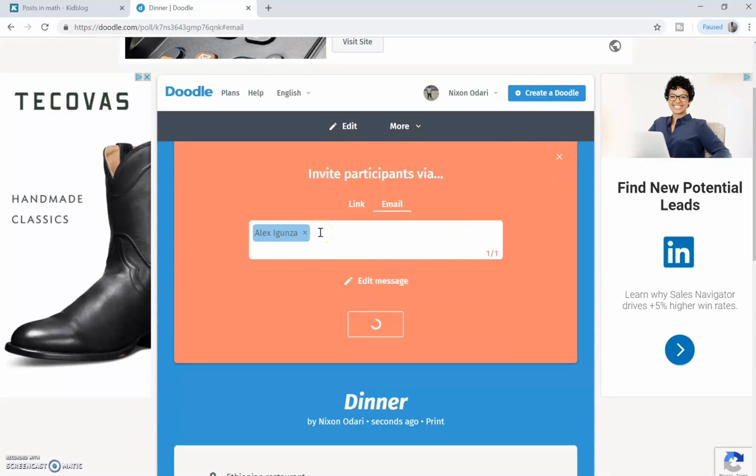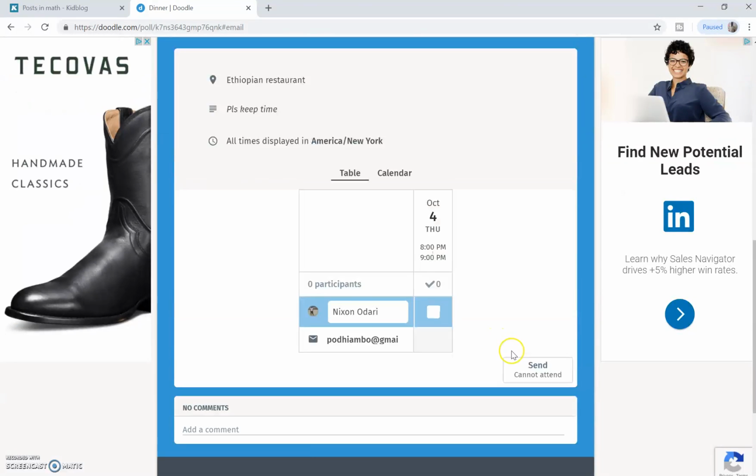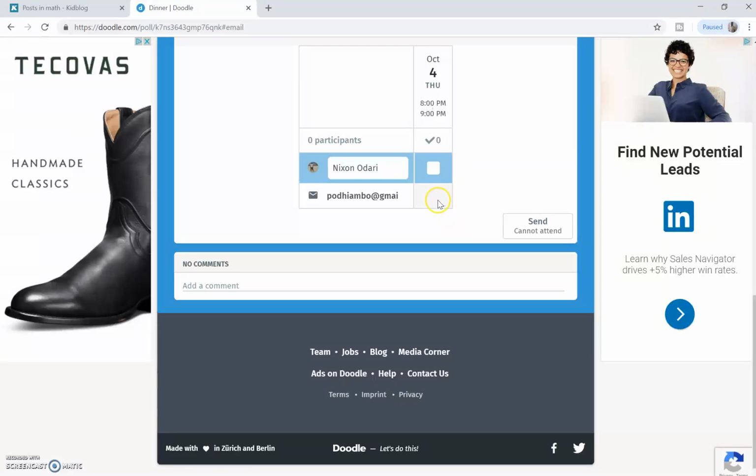But remember, there is also an option of just adding all these mails at once, the email addresses, so that I can finally send them at a go.